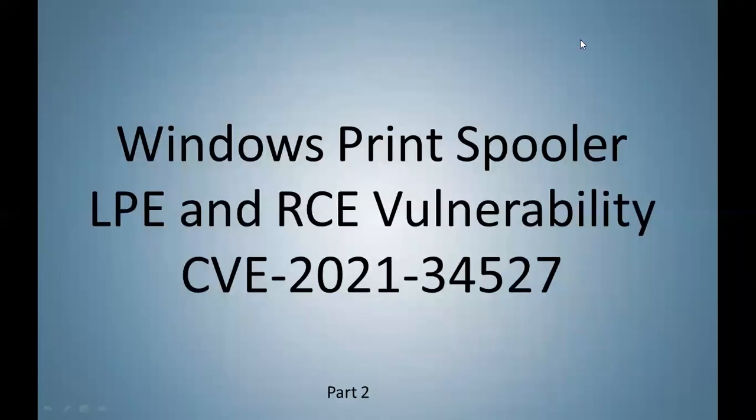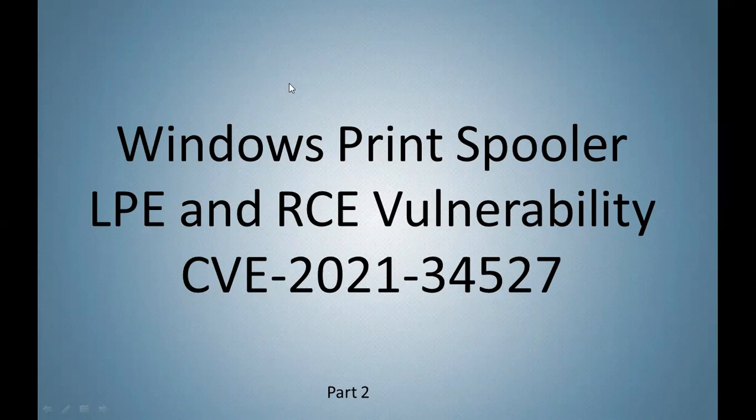So guys, welcome to the second session of our Windows Print Spooler vulnerability demo. During our first session, we focused on how we can leverage the remote code execution aspect of this vulnerability. But for this part two, we're looking at how we can also leverage the local privilege escalation aspect of this vulnerability. What this means is that an attacker that has a low privilege user account can leverage this vulnerability to escalate privilege, or create a new user account with local admin rights.